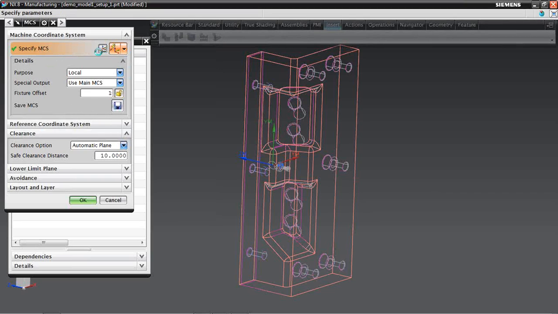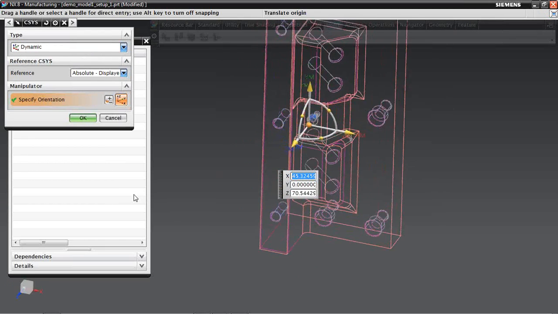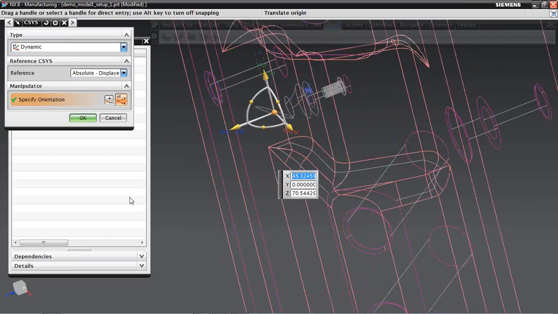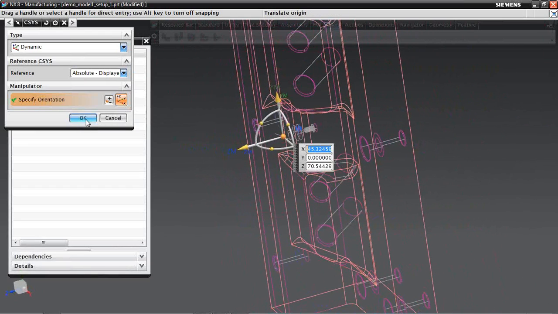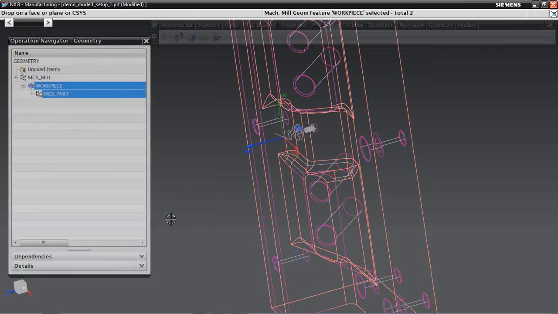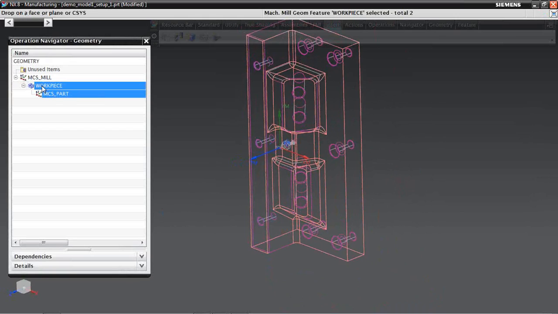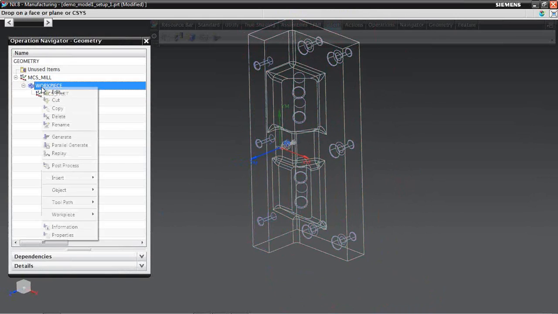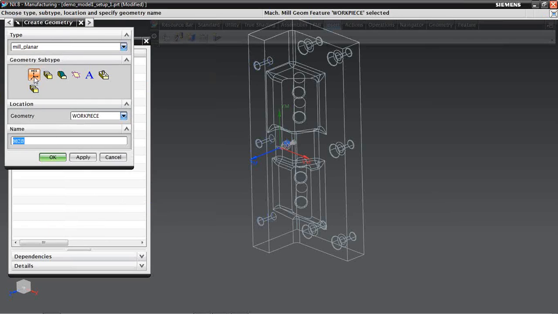Now I'm going to specify my MCS, and again, I'm on that point right now, and I'm going to just go ahead and accept that. Hit OK. And now I want another coordinate system that I'm going to call angle.